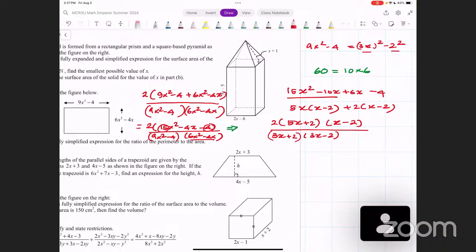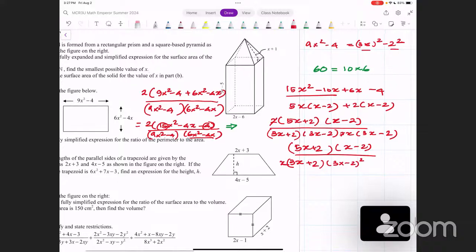Now this one, first step to factoring, you need to take the greatest common factor out. So 2x comes out. So that is going to be 3x minus 2, right? Now we're going to see, is there any chance we can cancel some of the factors out? Technically speaking, 6 squared, there's no common factor except that 2 and 2 will cancel. So we're left over with 3x plus 2 times x minus 2 over 3x. You can see this is going to be 3x plus 2 times 3x minus 2, whole thing squared, times x. Now the denominator cannot be 0.